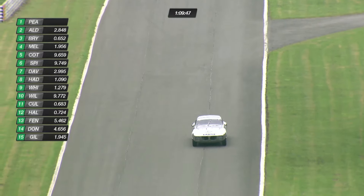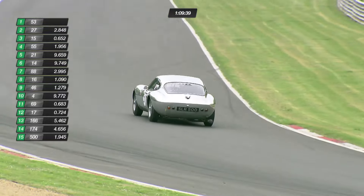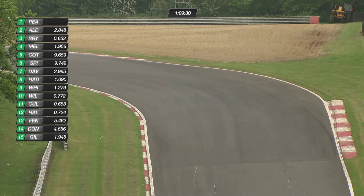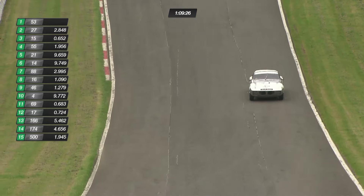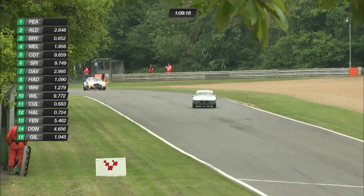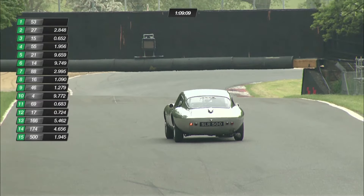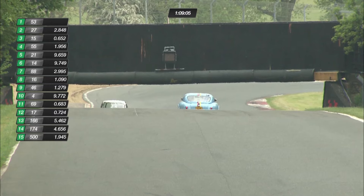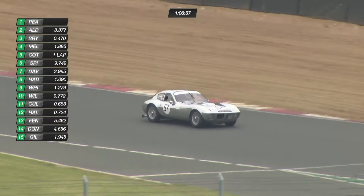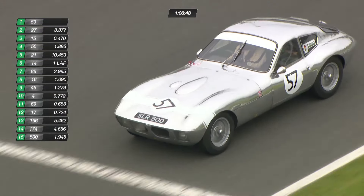One guy we haven't mentioned, right there in the top ten going very well, is John Davidson in the TVR Griffith, number 88. He's sharing with Oliver Ruben — the elder Ruben was the great man for preparing those TVRs, and that's his son now taking the co-driving responsibilities. Running order at the moment: in first place is Alex Brundle, from Andrew Jordan, Oliver Bryant, Jason Minshaw, James Cottingham, then John Spears in sixth who will hand over to Tiffany Dell at the pit stop. In eighth place it's Andrew Haddon. Then the Wilson-Pearson white Cobra number four is up to tenth.